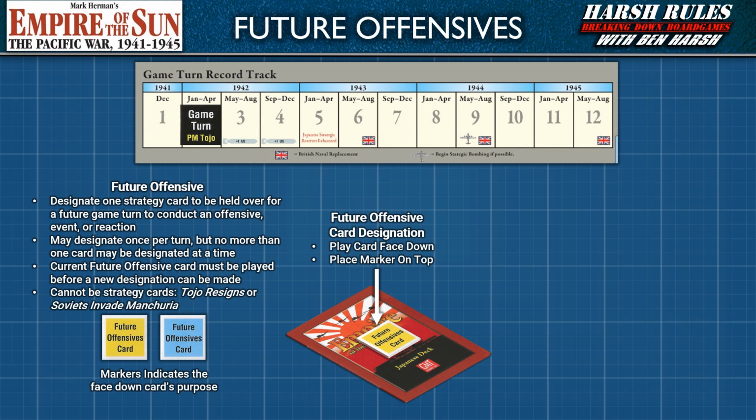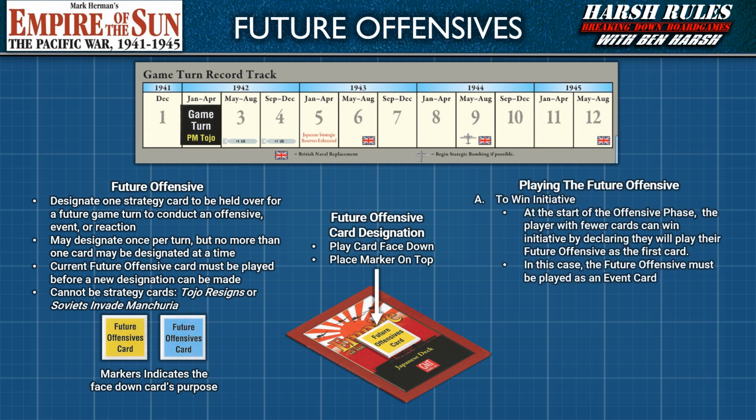Once a future offensive card is designated, it is not counted for hand size purposes or initiative purposes. When playing a future offensive card that has already been designated, the player has two choices. First, they can use it to win initiative. At the start of the offensive phase, the player with fewer cards can win initiative by declaring they will play their future offensive as the first card. In this case, the future offensive must be played as an event card.